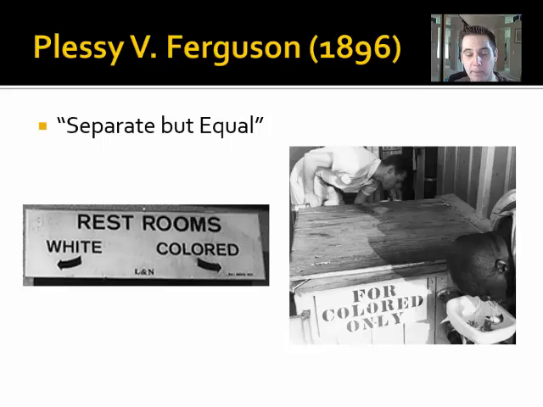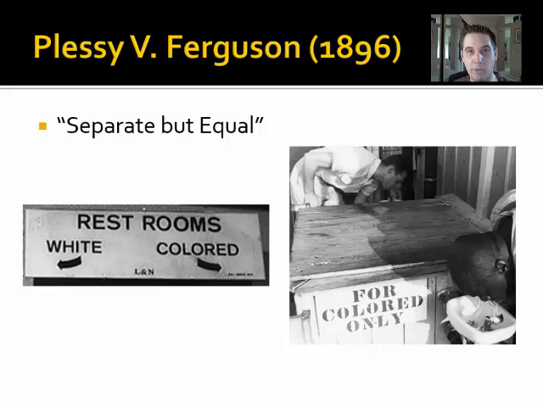Well, the Supreme Court disagreed. Unfortunately, they decided that it was okay for a train company, or any other company for that matter, to have blacks only and whites only separations, so long as they keep everything equal. Like equal quality is what that means. And that's where this term comes from, separate but equal. You can separate people based on the color of their skin, as long as you make your best effort to make sure that the divisions are equal.